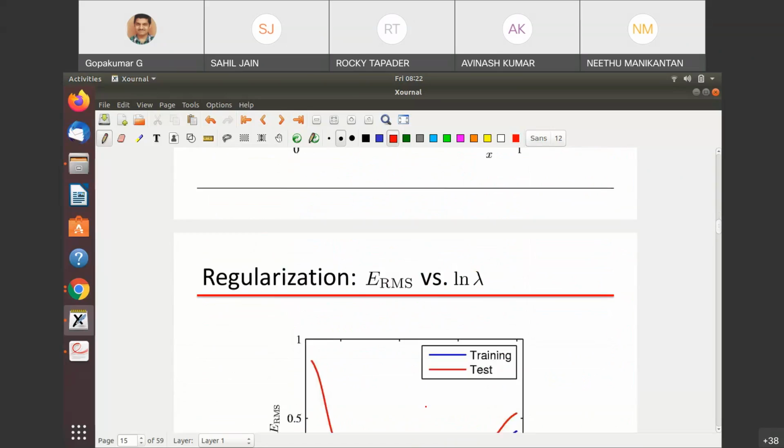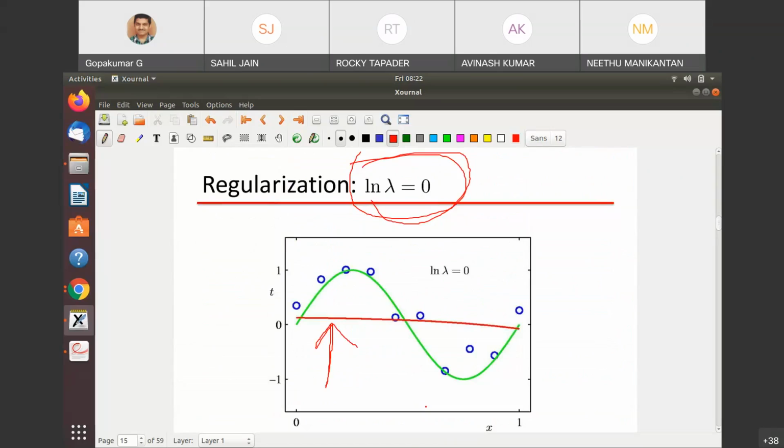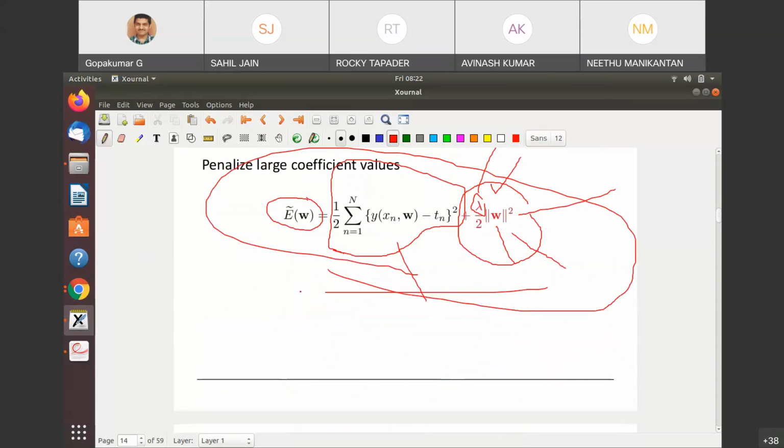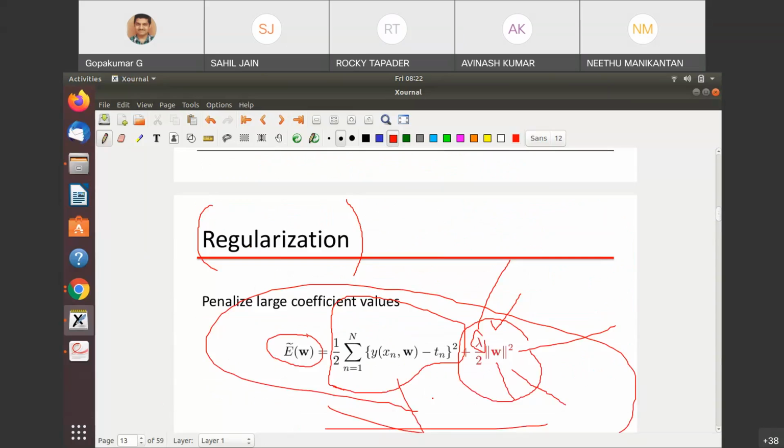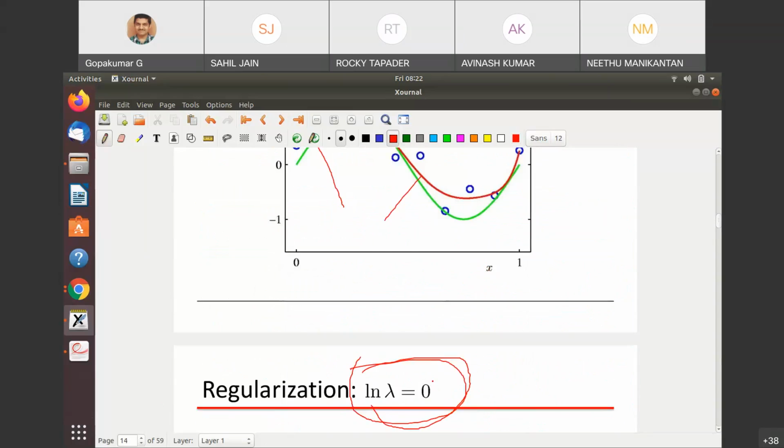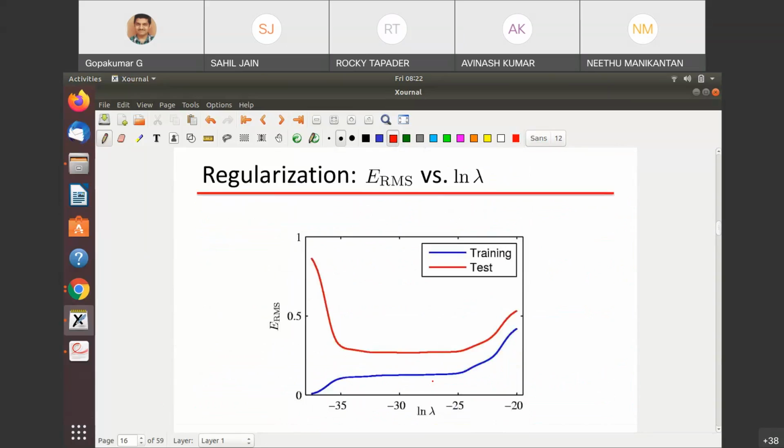That is the significance of regularization. We will discuss regularization in detail later when we discuss specific models. But you should have the concept of what regularization is, and how changing the user controlled parameter lambda has an impact on the total error, and how that helps us in avoiding overfitting. That is an important point here. And suppose we plot the ERMS with respect to lambda, taken into consideration.